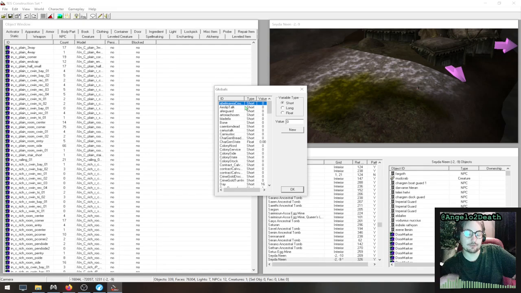You can have a local variable inside, where it creates like a short and then names a variable like local state, right? We saw that in the Fargoth script. But this is a global, so any script can look at it. And this is how 2 different scripts might talk to each other. Or you could even use this as a filter in the dialogue as well. Instead of a local, it'd be called a global.